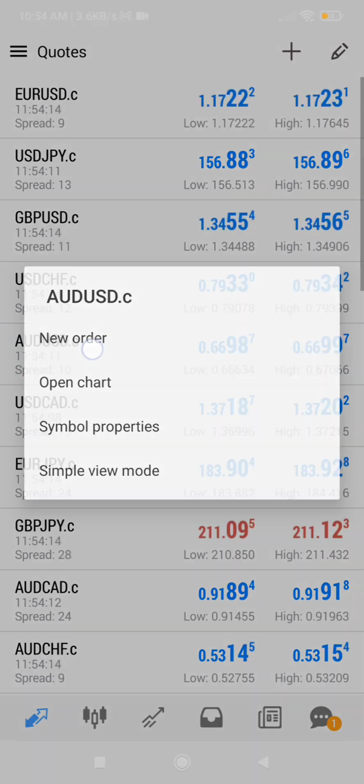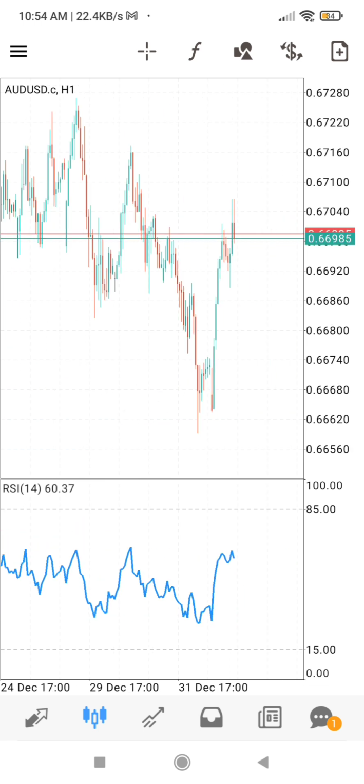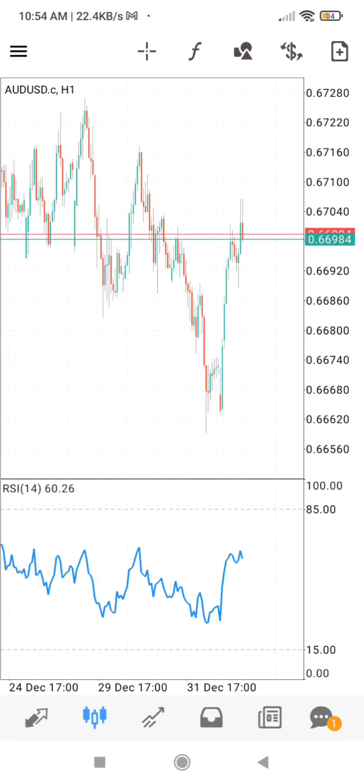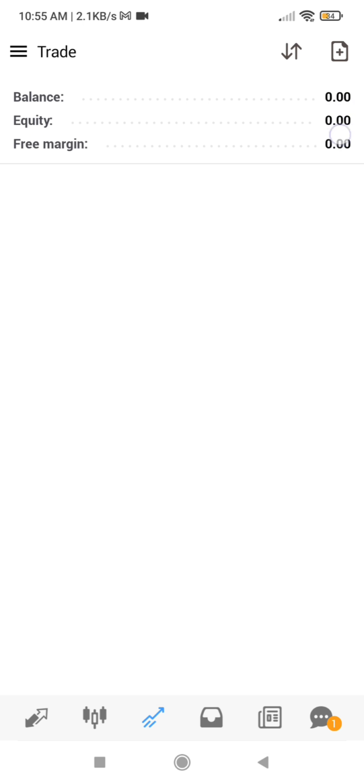So I can click and hold this, click open chart, and it will open the chart for you. And you see that it has nice, low spreads. One good thing about Just Global Markets is that they have no swap fees on all their accounts, and that's a great advantage if you are a swing trader, because you can hold a trade even for 1 year and not pay swaps. So this shows us what a cent account on Just Global Markets is. If you come under your funds, any amount of money you've deposited will reflect here.